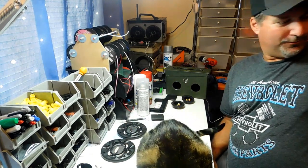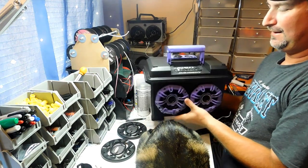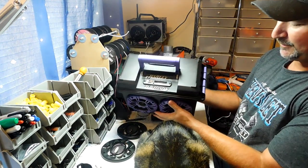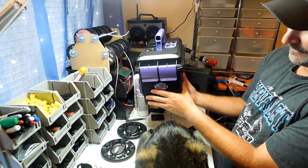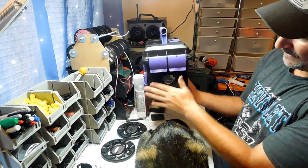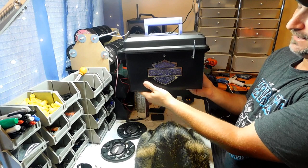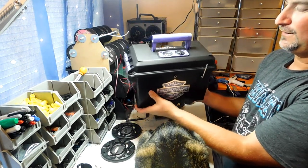And let me show you what the end result will look like. Now, this is one that I did a while back. I haven't finished it yet. This one doesn't have any guts inside of it yet, but this is a purple feminine Harley-Davidson box that I did a few months ago. You see the Harley logos and everything there. I got the paint match perfect. And I'm actually making this for a lady, and I hope to have it done in a couple of weeks.